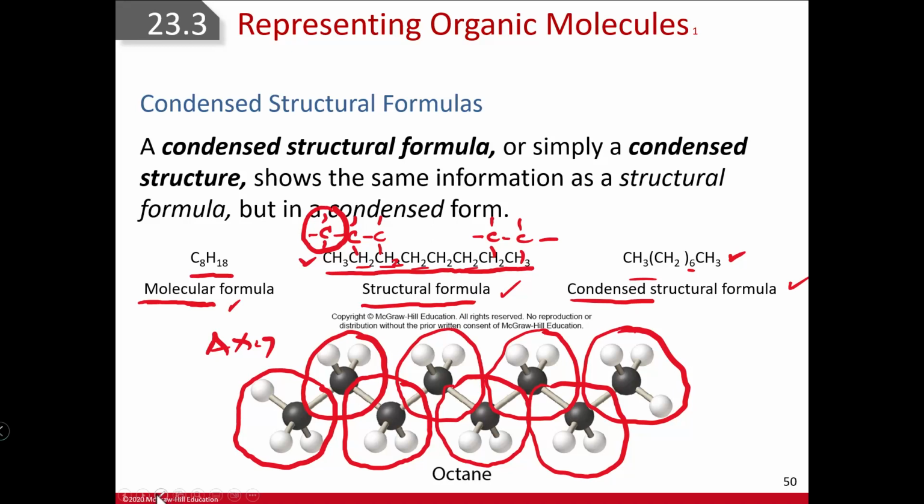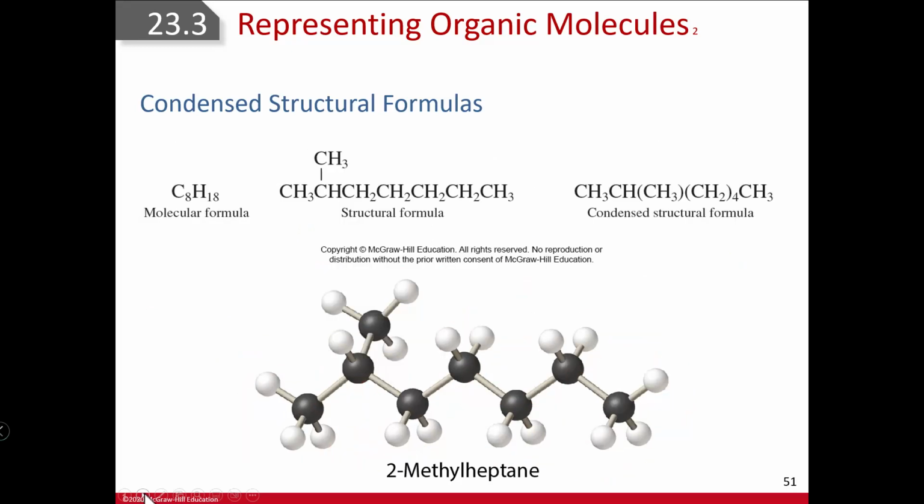So is there an easier way to convey this? Well, we're going to see that in a minute. Okay, so here we go with another. The molecular formula is this. But notice in this one, the long chain is 1, 2, 3, 4, 5, 6, 7 carbons. And now we have a methyl group attached to the 7 carbons. So this is not the same compound that we saw on the last slide. This long chain is heptane, not octane.